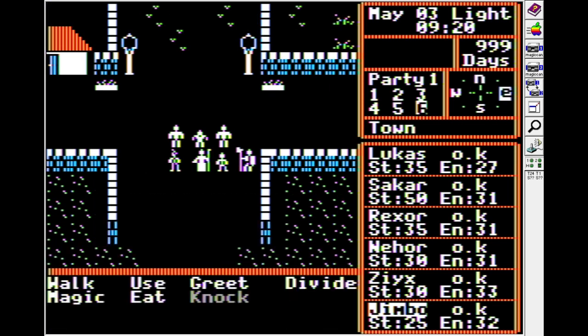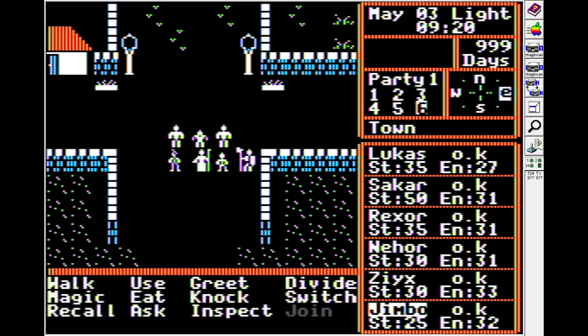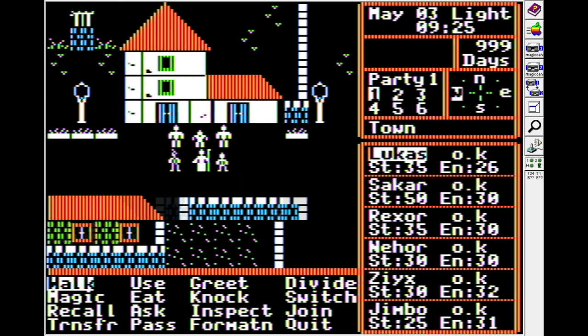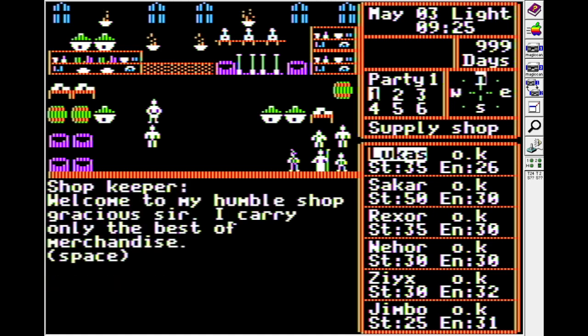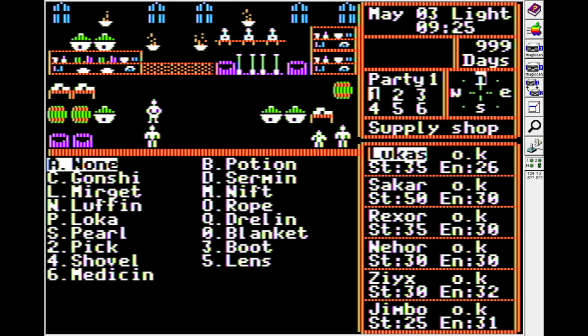Another nice thing is we can select whichever character we want to be our active party member. And I guess he had to carefully space out every area to make sure that you could have these three people abreast to fit through all the little places they need to fit in. Let's see, what do we have here? Welcome to my humble shop, gracious sir. All right, so here's our merchant. Should be able to buy some stuff.